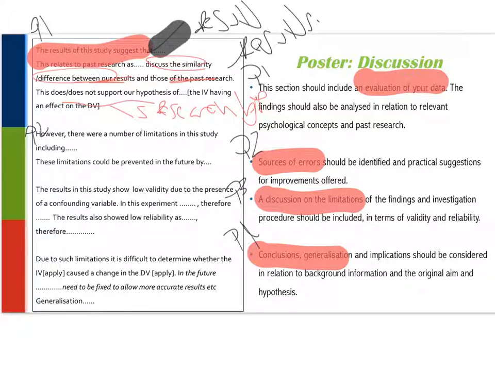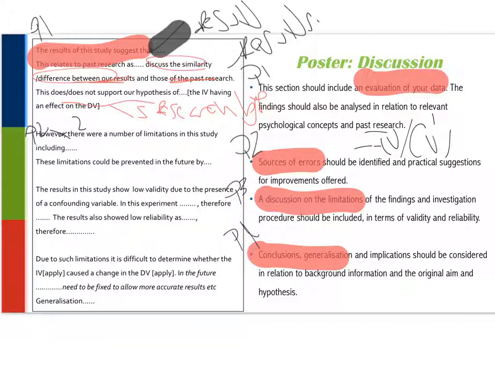All we are looking at in our second paragraph is sources of error, which is actually just our EVs or our CVs. Now, you guys definitely have really, really explicit notes on the EV that we had and the CV. We've written that together, so I would just use that structure. Remember, you have to talk about two, so you can talk about one EV and one CV. You would start off by saying there are a number of limitations in this study, including, and start off with whatever the EV or the CV.